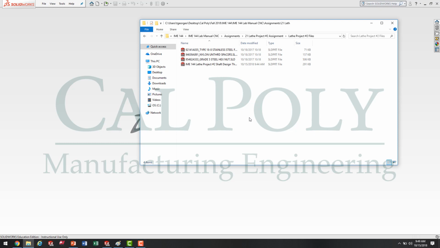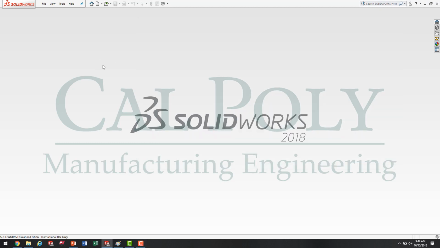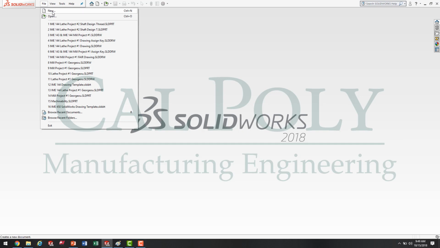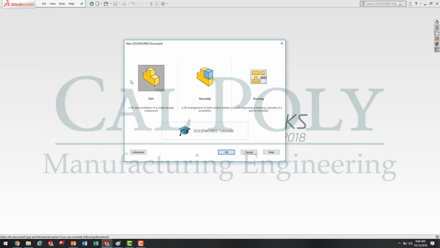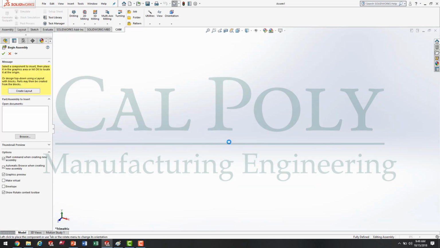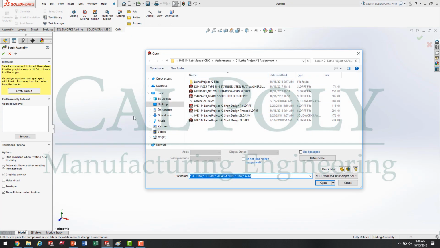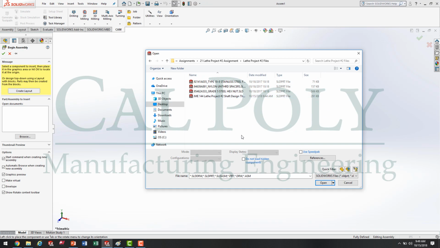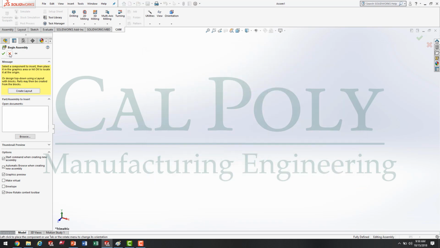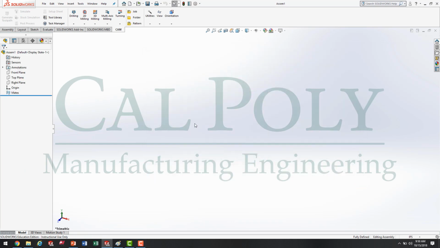But let's go ahead now and start modeling. We're going to go to the File, New tab. We're now going to open up an assembly file. Notice the first thing that comes up is the Open file window, allowing you to pick a part out of the window in order to insert as your main base part. Right now I'm going to hit Cancel and hit the red X up on the Begin Assembly and talk about the assembly environment a little bit before we start.